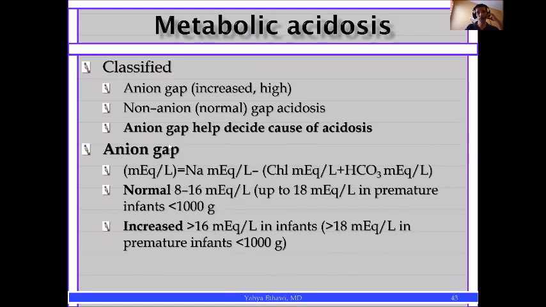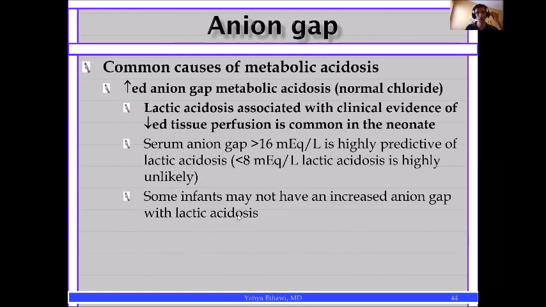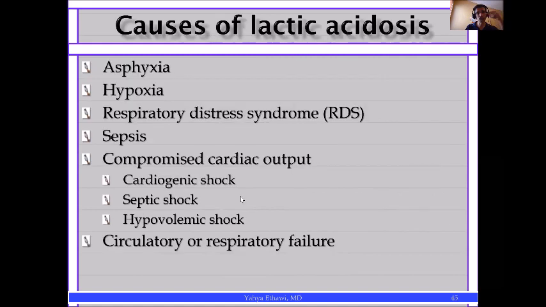And in metabolic acidosis, there is a normal anion gap or abnormal anion gap. And we talked about it. And there are common causes. And I listed the causes of lactic acidosis. So you have a metabolic acidosis, but you have extra lactate. And it can be primary lactic acidosis, or it can be secondary lactic acidosis. So you have a metabolic acidosis, low pH, but also your lactate going up. And it depends where you're measuring the lactate, with or without heparin. But usually the lactate should be less than 2. But again, it's arterial or venous gas.